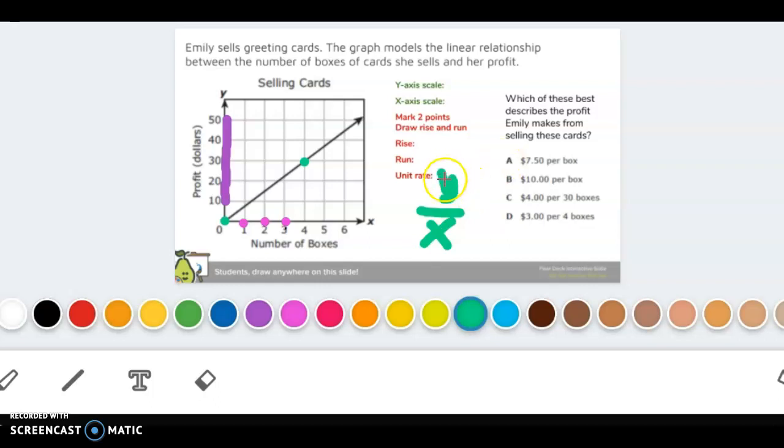Remember, once you have them as a fraction, then you can divide them to get what your slope or your unit rate is. On your rise, be careful, because if you are counting that your rise is 3, you're correct, you're counting 3 boxes. But if you notice that your scale is counting by tens, your rise is not going to be 3. Instead, it should be 30. So that's just an idea to get you started.